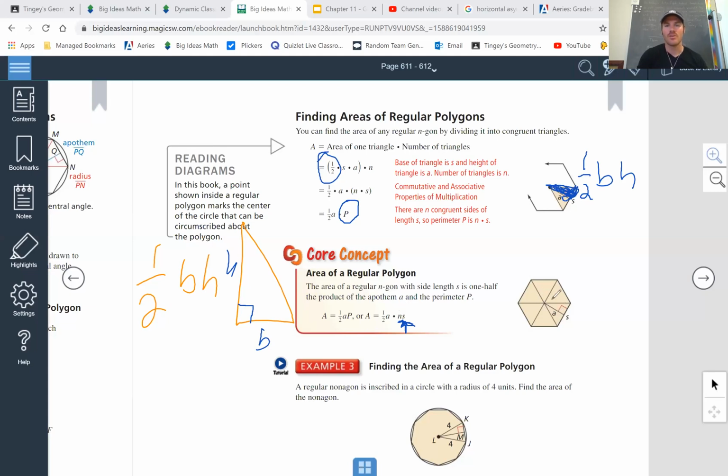Okay. Now don't forget, it's not these triangles. These are not right triangles. Has to be how many right triangles. Okay. 1, 2, 3, 4, 5, 6, 7, 8, 9, 10, 11, 12. 12 in this case. And then S is the base. So the length of this, if it was 5, you would do 5. So 5 times however triangles there are, times the height, and then divide all of that by half.